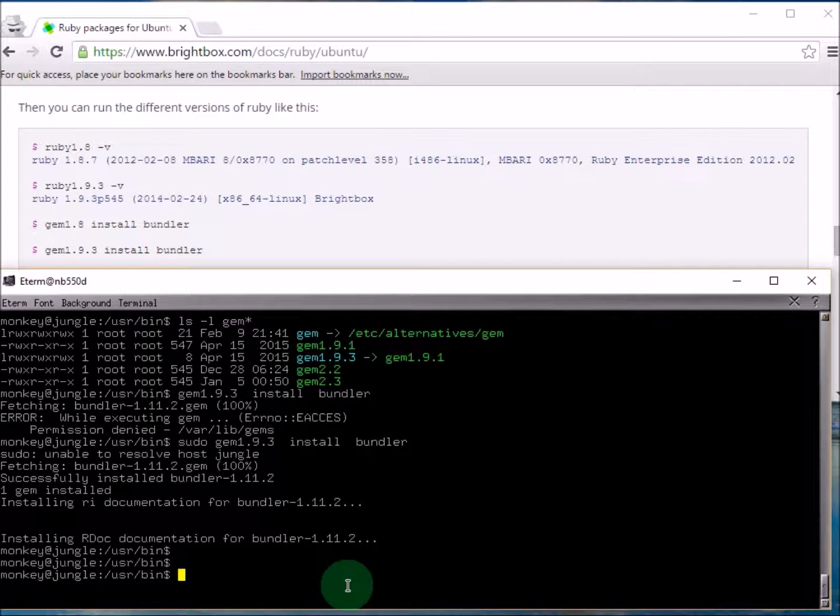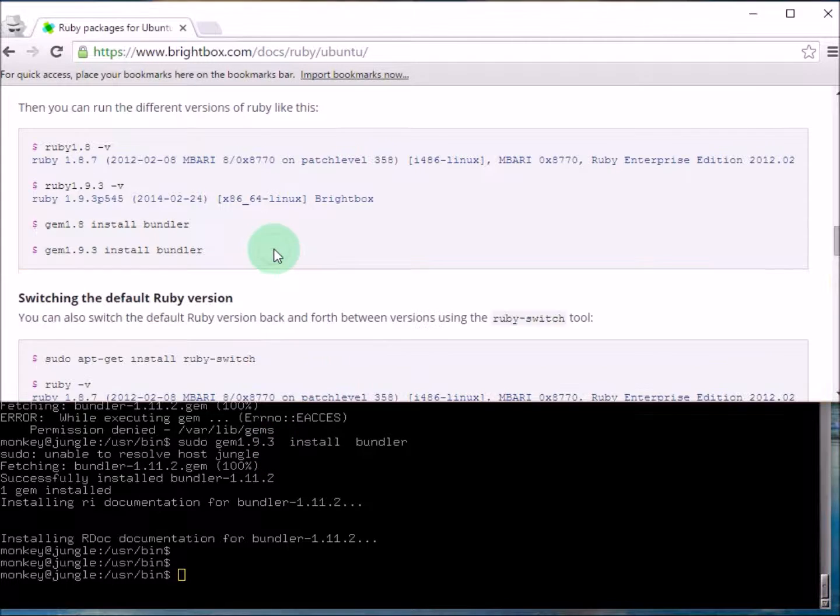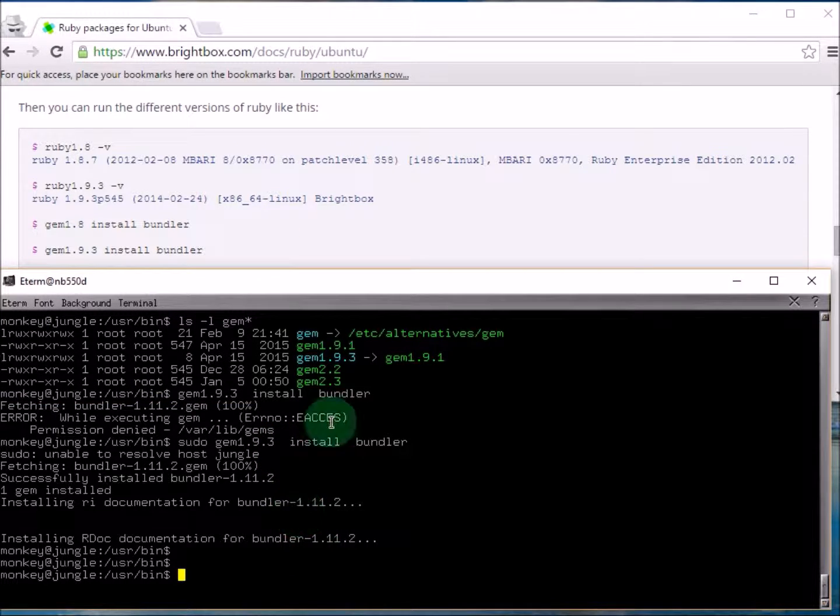Hello, I'm back. So the installation of gem1.9.3 is done. I'm gonna do the same thing for version 2.3. Now, just like before, I'm gonna say sudo gem2.3 install bundler.